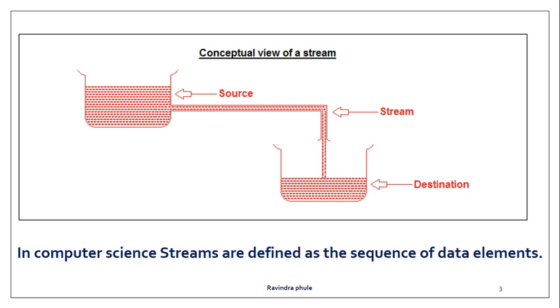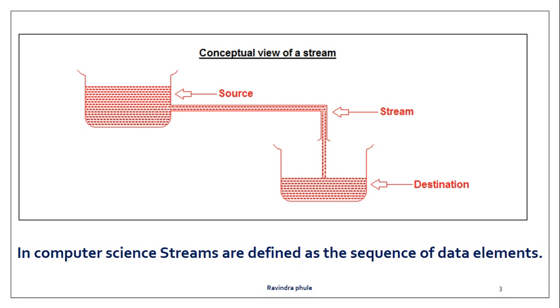First of all, we'll try to understand what exactly a stream is. This snapshot tells us the exact meaning of a stream. You can see there is a source and a destination. The source contains water, and the task is moving the water from the source to the destination. What medium or conductor have I used? A pipe helps us move the water from the source to the destination. That flowing water, that movement of the water, is nothing but a stream.